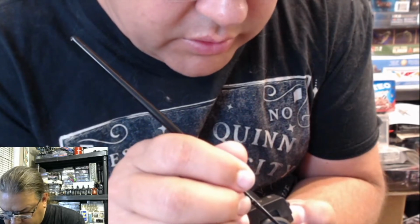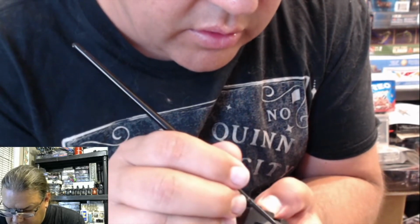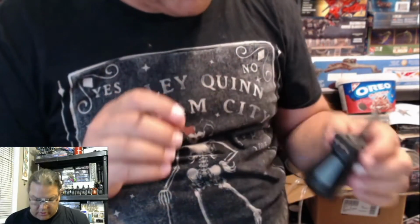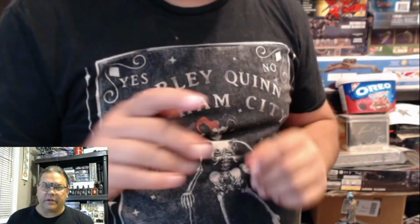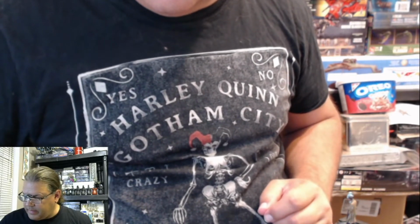Alright, I overpainted the hand, but that's okay. I'd rather overpaint the hand and check it out, make sure that we are where we need to be, then go back and fix it.